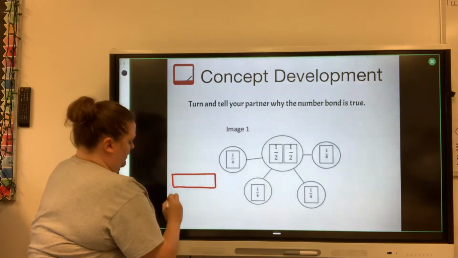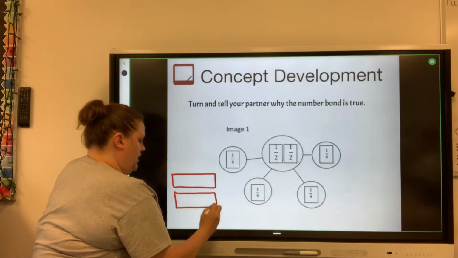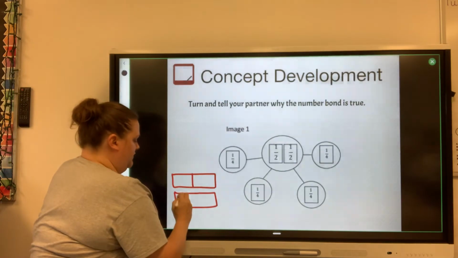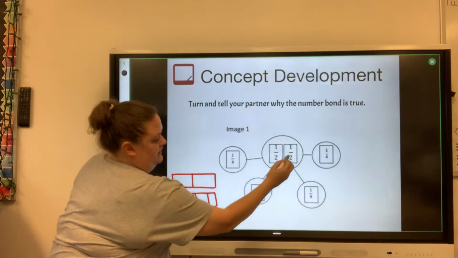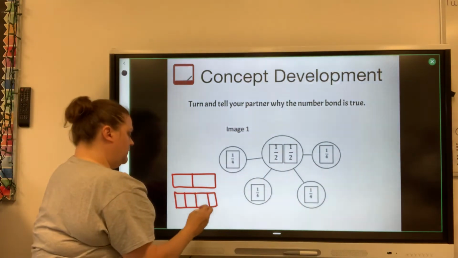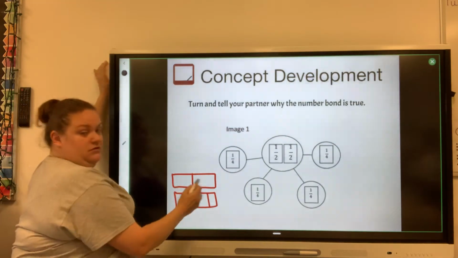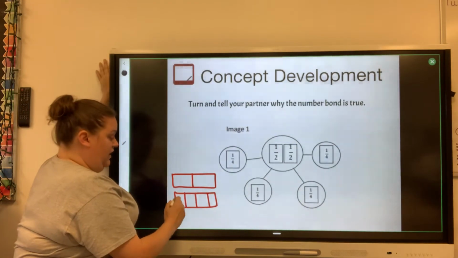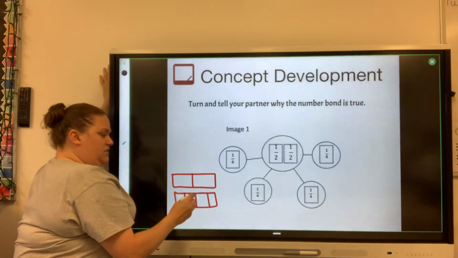So there's my block and a number bond, or tape diagram, sorry. I'm going to divide this one in half, and then I'm going to divide this one into fourths. So this is saying a half and a half is equal to 1, 2, 3, 4. Are they equal? This is a half and a half, and this is fourths. So they are equal. So you can divide halves into fourths.